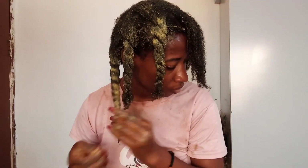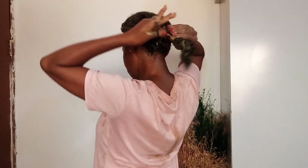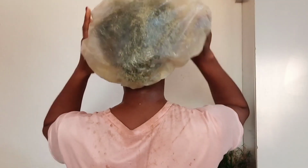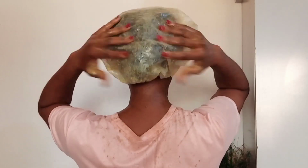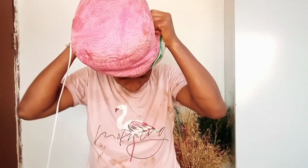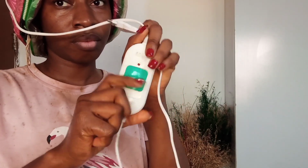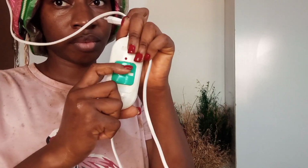So when I'm done twisting my hair and putting everything together, the next step is to cover my hair with a shower cap, or you can use a nylon. It's just to trap in the heat so that the ingredients or this hair mask will do what it's supposed to. And I know some of you will be like, but the egg will cook on my hair. No, the egg did not cook, okay? This was regulated. I only stayed in for 30 minutes on a low heat. Then after 30 minutes, I went on to rinse it off.